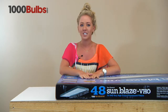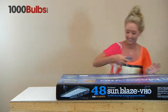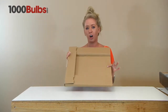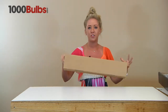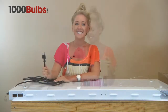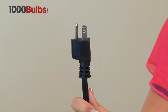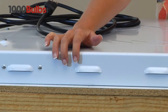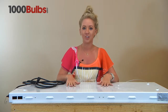First I'm going to take it out of the box so you can see how it's packaged and go over some of the specs. It comes with durable double-walled cardboard to protect it during shipping, and cardboard end caps for further protection. Since the ballast is already included with this fixture, it comes with a 12-foot power cord which can easily be plugged into your wall. It is louvered on all sides for cool operation with slots on top for convection cooling.